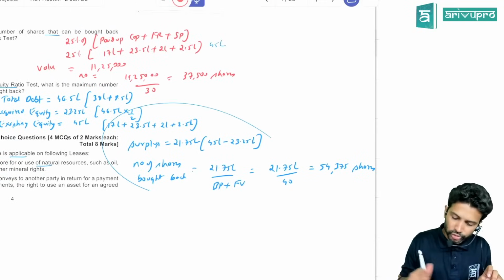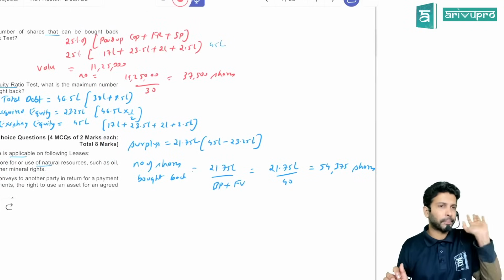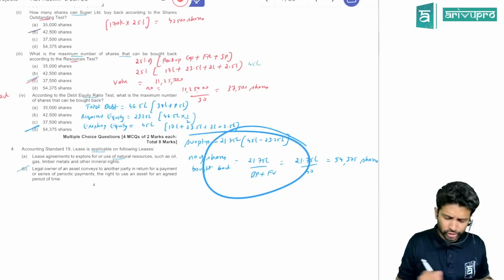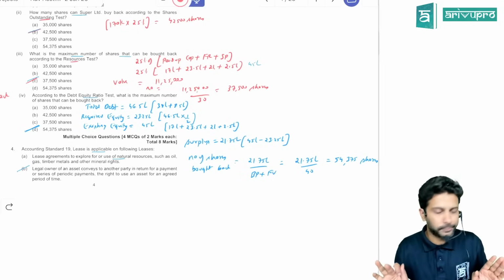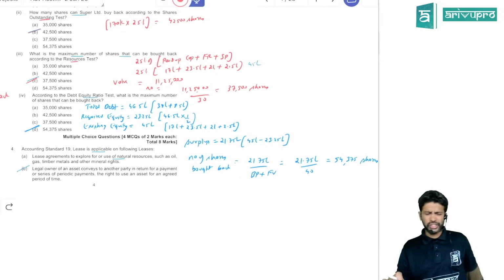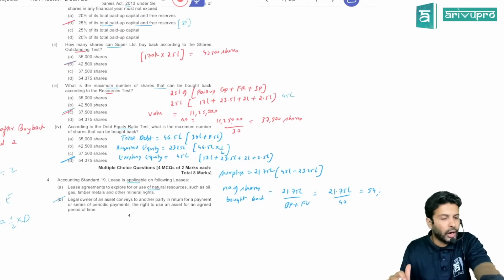If you don't want to use this approach, you can also use the X approach. The answer will be the same either way. I suggest for MCQ use this. For a bigger, regular question, use the X method. In fact, this whole question was anyway a repeat. Nothing new over here. I hope I can move forward to the next.